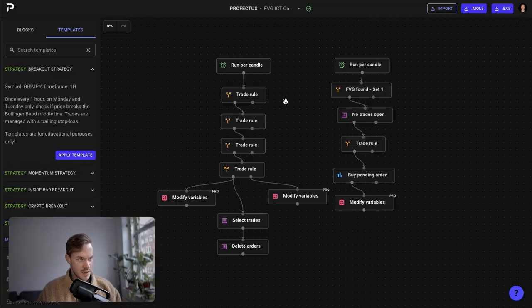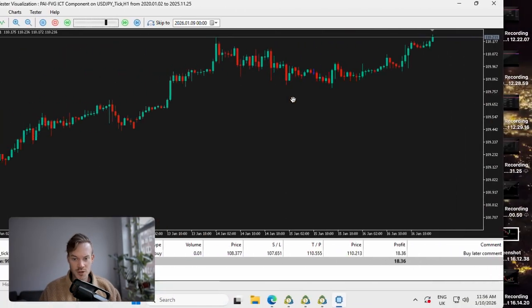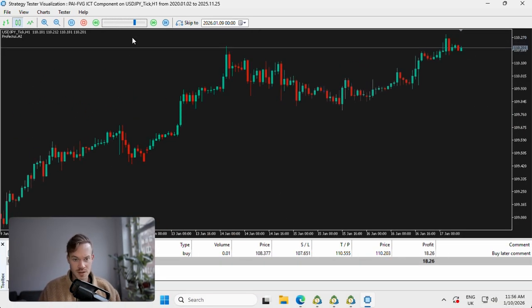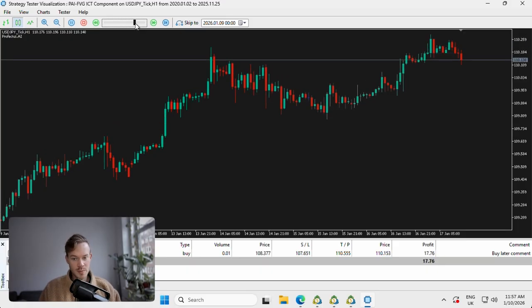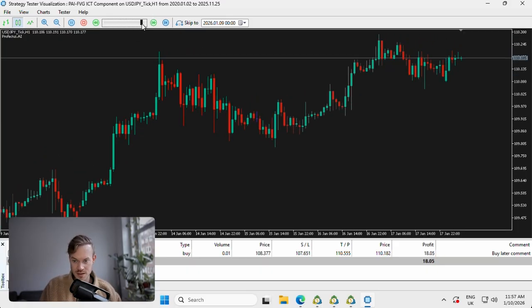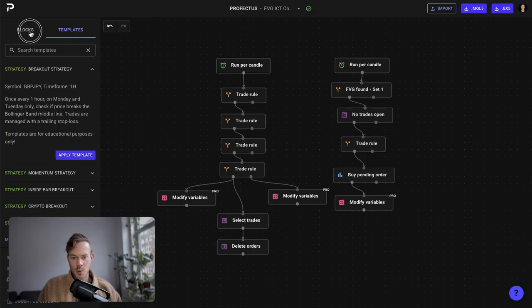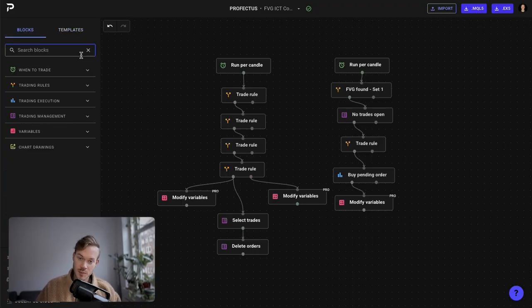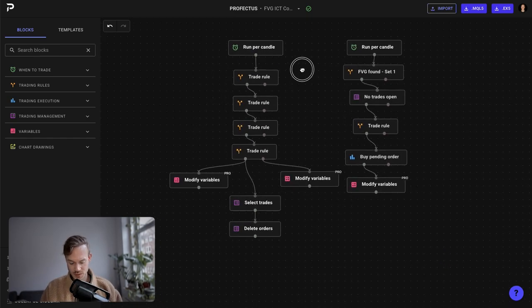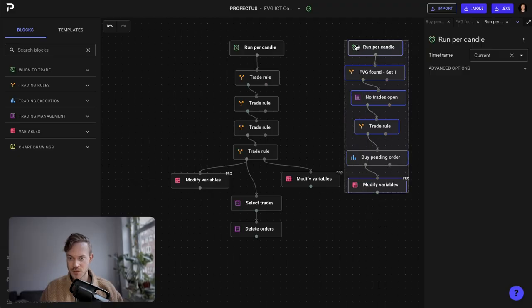So I will jump back and forth a little bit, because now I want to show you what you've seen on the charts before, because this is a fully fledged trading component we built for the buy side of this ICT fair value gap trading system. And this is how it will look when you fetch the template down below in our video description. Here in these first 3 blocks we can differentiate between 2 different kinds of decision trees.